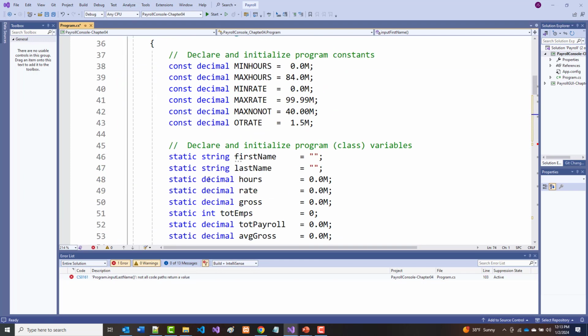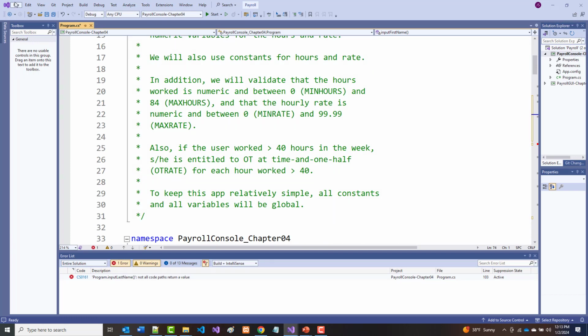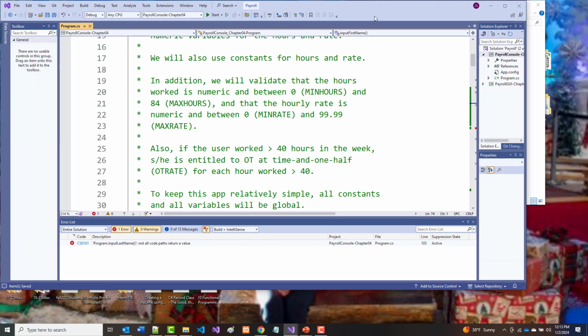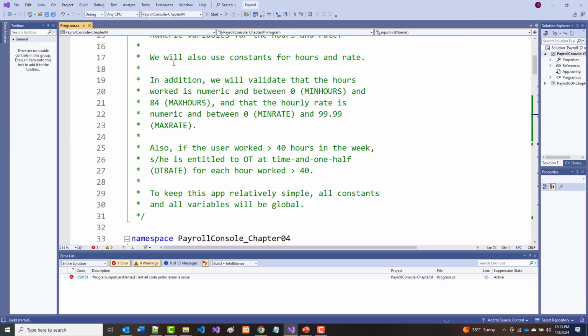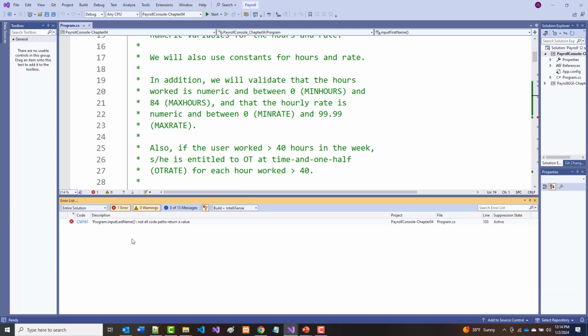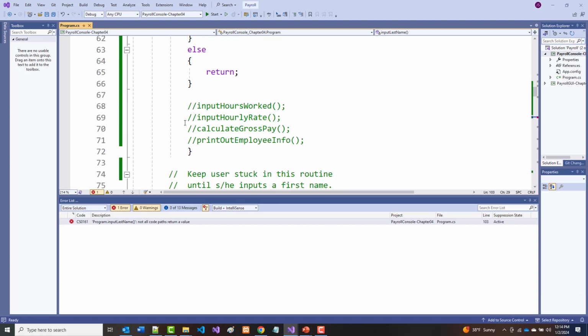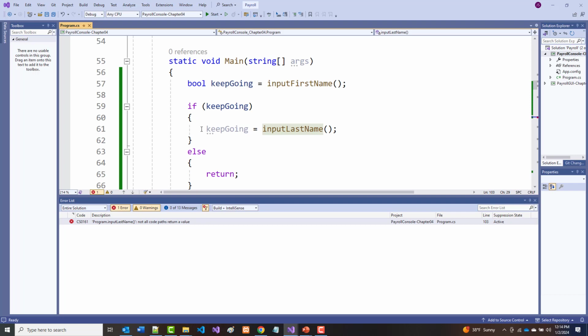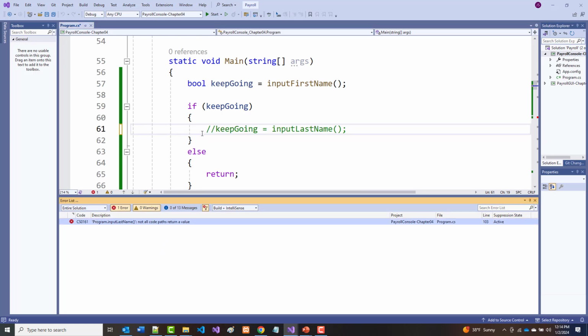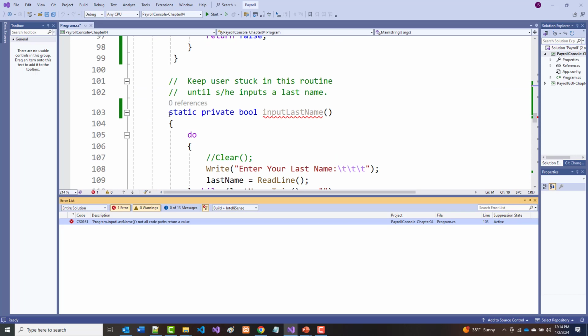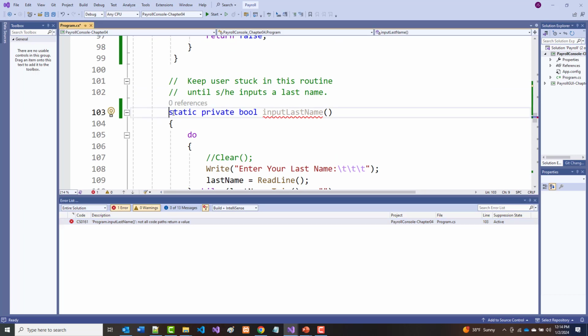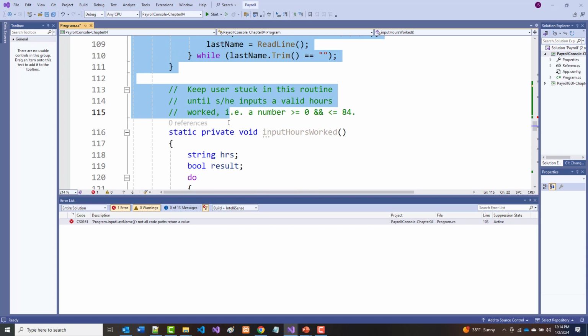All right, so this is what I want to show you. I'm going to run it now. We're far from having this done, but I want to show you this. I'm going to put nothing in for the first name. Oh, doggone it. Gave me an error. Yeah, it's in the input last name. So let's take this input last name that's in here. I'm just going to comment it out. And that should get rid of my error. I got to comment out the whole doggone thing.